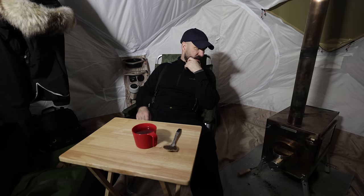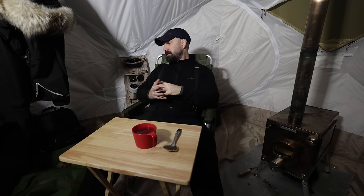It's 7:30 now, and I'm just gonna have a nice hot cup of tea, and then I'm gonna go outside and do some work around this tent and secure it, because it's gonna be up for 3 months, and it's a really good test for it. Last year I tested one of these RBM bear tents in this exact location, and I let it stay up for, it was a little bit longer, like 3.5 to 4 months, and it did an amazing job. It really did. It stood up to the weather, the extreme cold, the winds, the snow, like a champion.